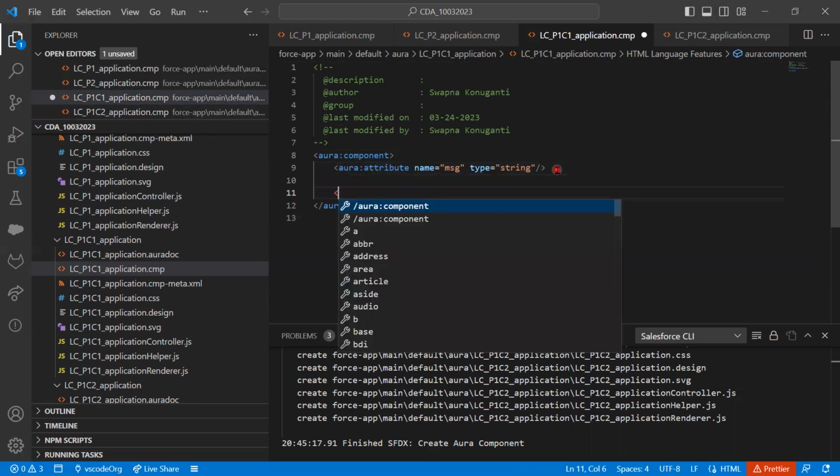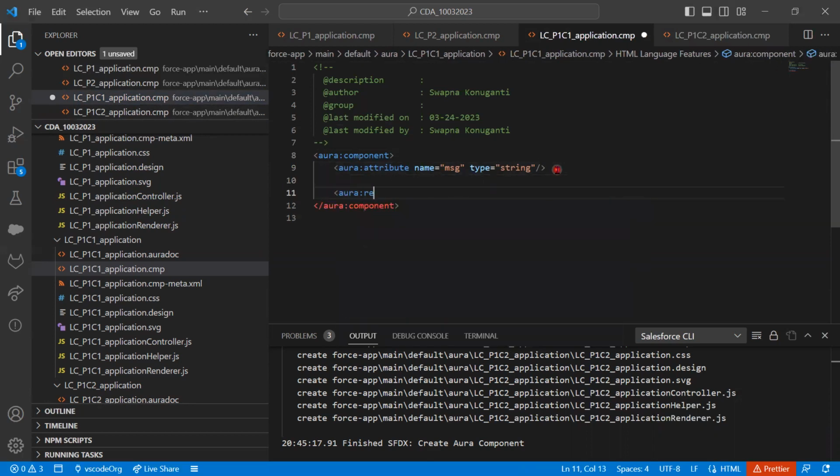In order to register, I'll be using the Aura colon register event, name equal to, I can give any name. So let's say this is example application. Okay, then type equal to, we have a lightning event name. So the lightning event name is LE underscore application.